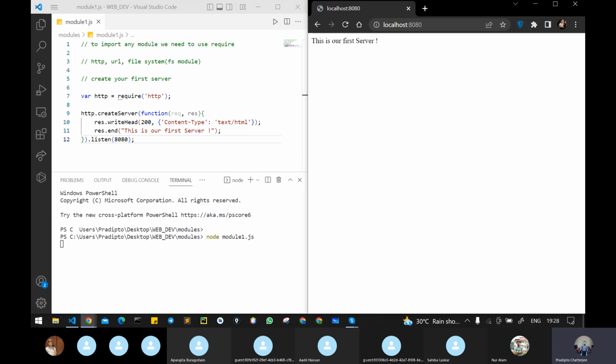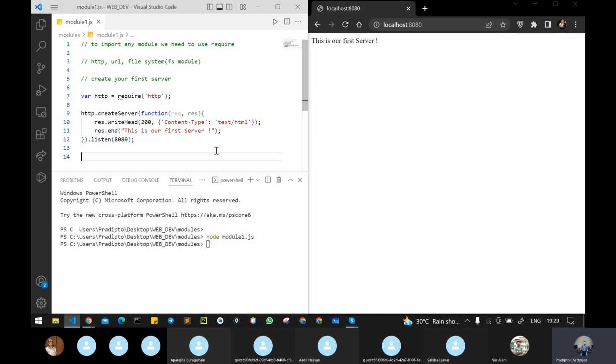And not only that, we can also write something to show that we are creating the server, that we are executing this. So how can we do that? After writing all these things, let's first stop this execution by pressing Control and C. You can hit Control and C and the execution will stop.